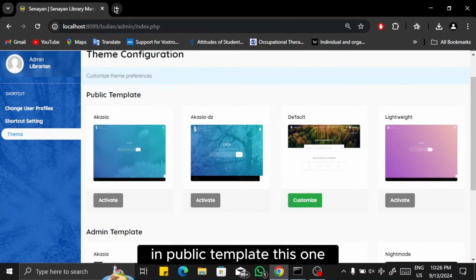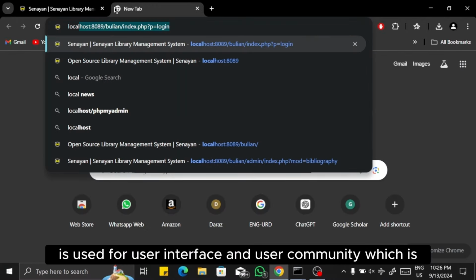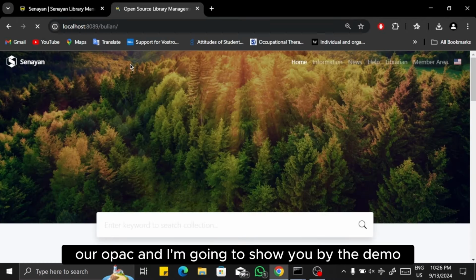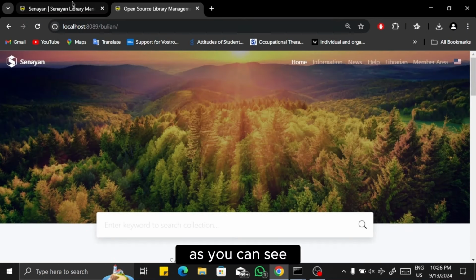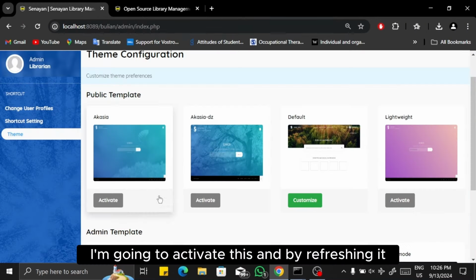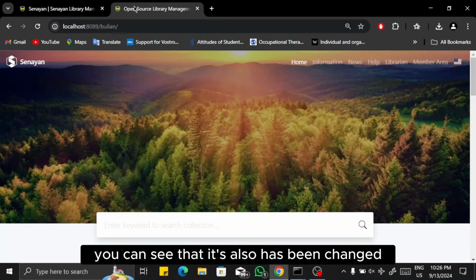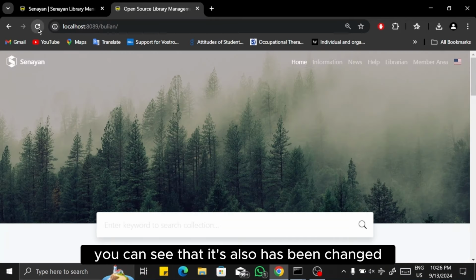The public template is used for the user interface and user community, which is the front end, and I'm going to show you by the demo. As you can see, I'm going to activate this, and by refreshing it, you can see that it also has been changed.